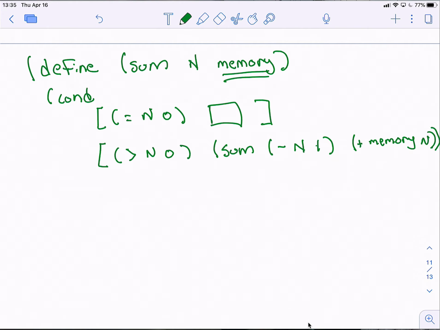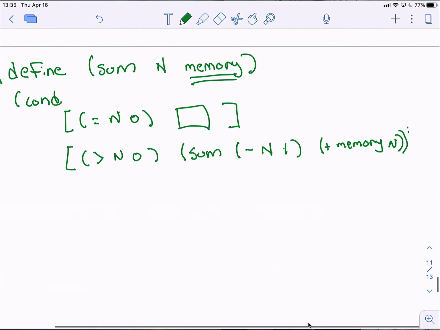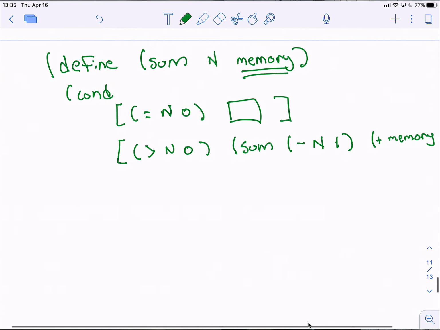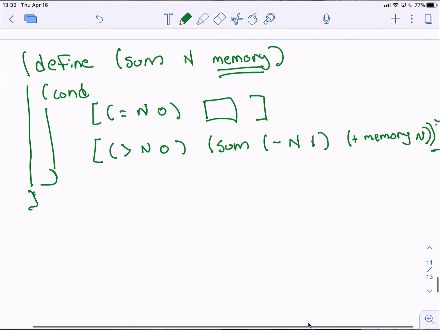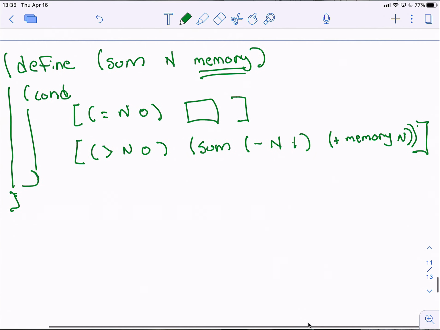So that's the partially computed result. I think I just need a little square bracket here, and I'll have completed that. That ends my conditional, and that ends my define. Okay, so why don't we trace this and see if we need to remember anything as this executes.